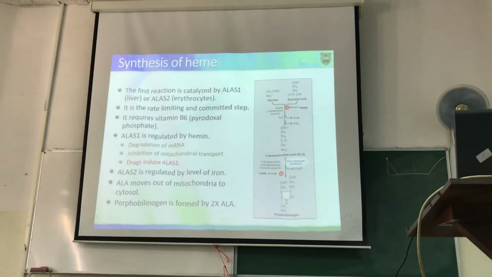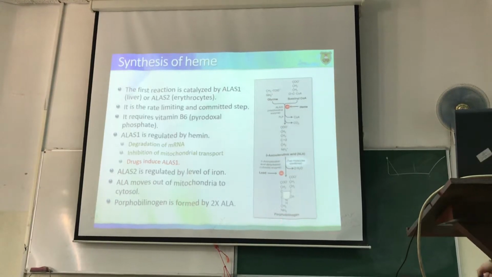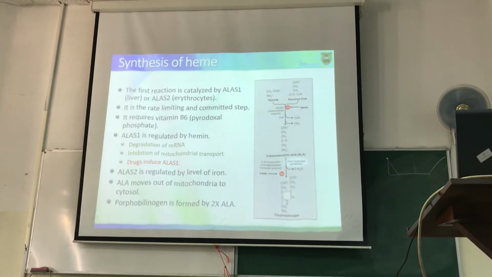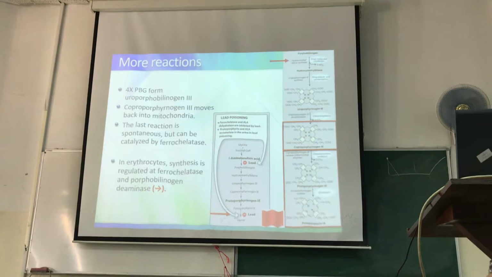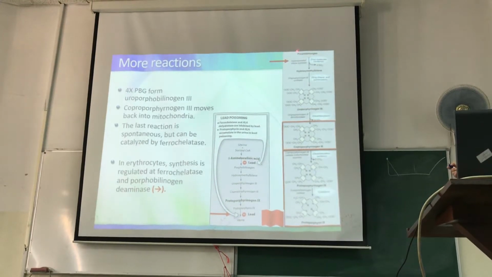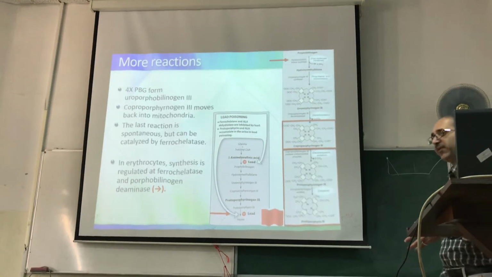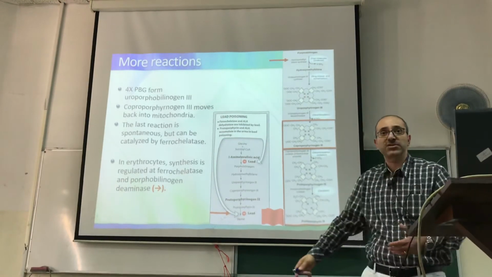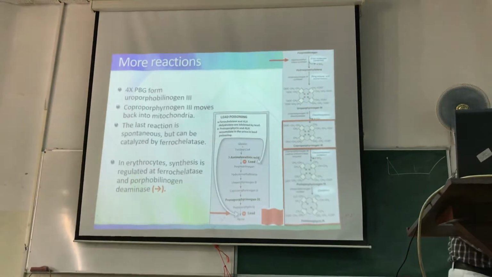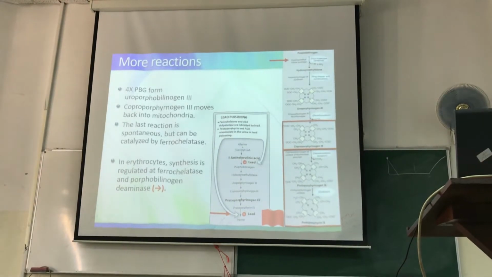Right. What happens then is that you have two molecules of ALA conjugating to each other, condensing, forming porphobilinogen. Okay, and this reaction takes place in the cytosol. All right. Then 4 molecules of porphobilinogen condense, forming hydroxymethylbilane, and this reaction is a deamination reaction. So it's a deaminase that catalyzes this reaction. Now you would notice that in the series of reactions, it's deamination reactions, decarboxylation reactions, until we finally get to the product, which is protoporphyrin.